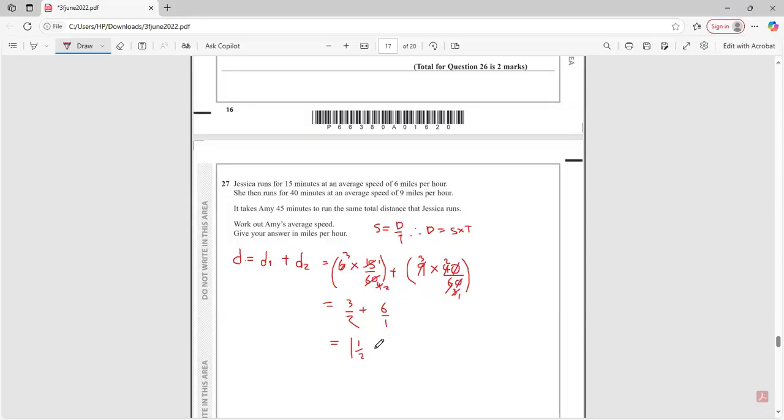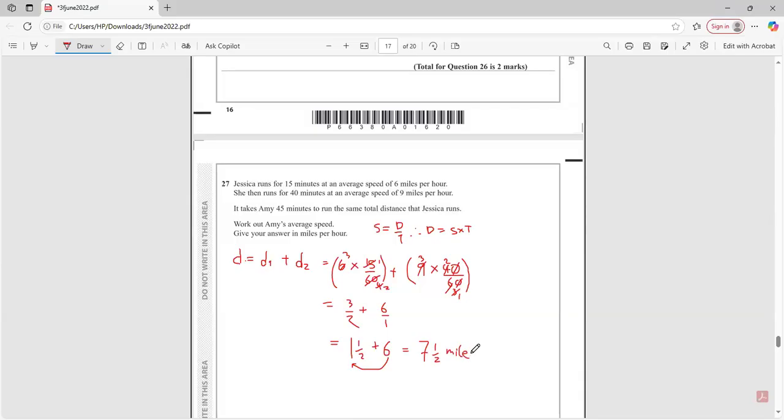And if we're adding it to a whole number, which is 6, this is what is going to happen. The whole number will add itself to the whole number here. So 6 plus 1 is what? 7.5. We'll make everything to be 7.5. So now we have been able to get the total distance, which is 7.5 miles. Okay, so let's not forget that it's in miles, not in kilometers this time.